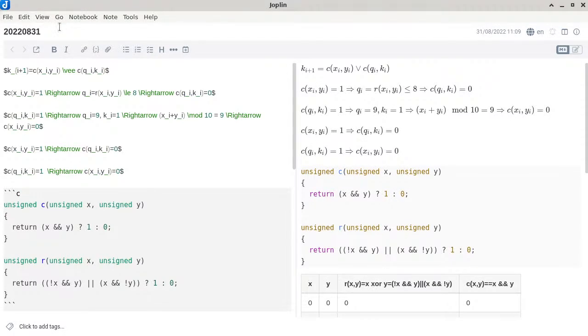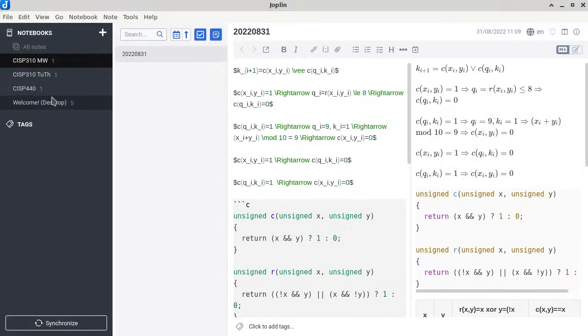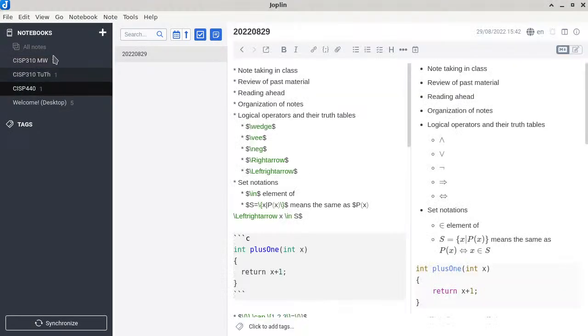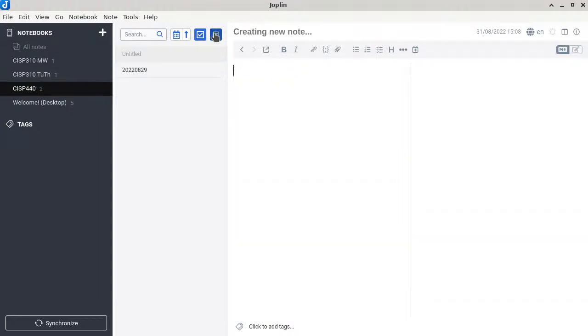All right. So this is the wrong class, I know, because we are in CISP440, and I'm going to create a new note for today. 20220831. All righty.